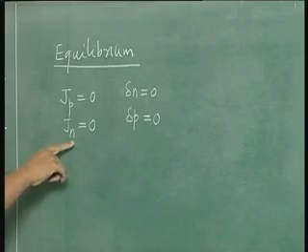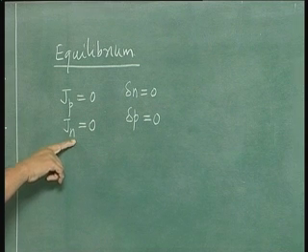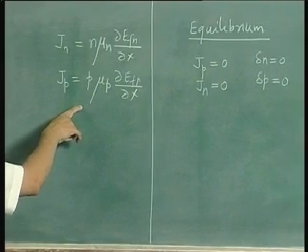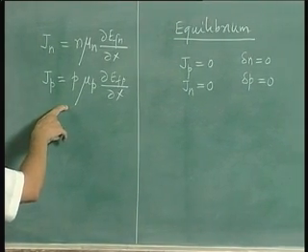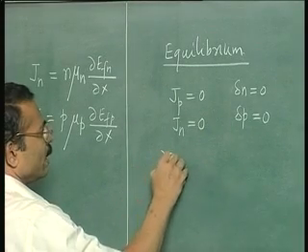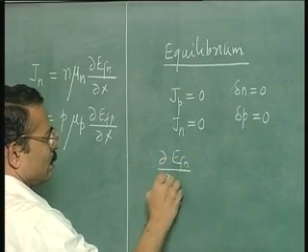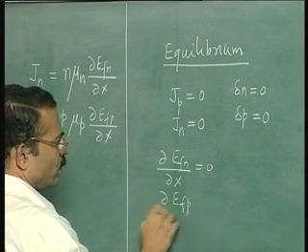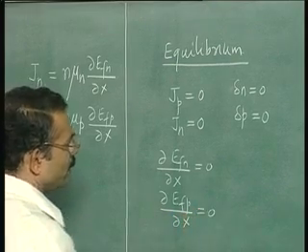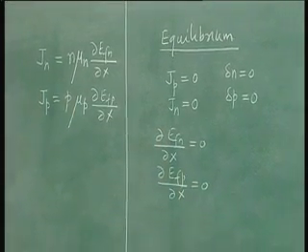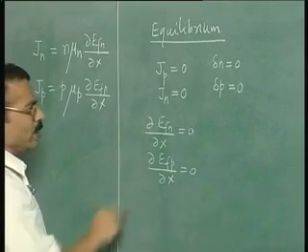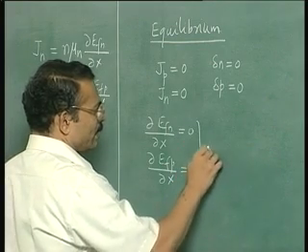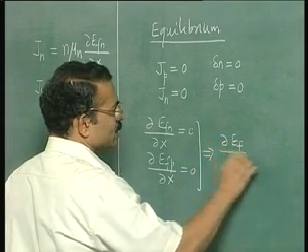Now if you try to interpret this particular situation, Jp 0, Jn 0, in terms of the quasi-Fermi levels, then what do we get? We get an important information, and that is the gradient of the quasi-Fermi levels is 0. So dou EFN by dou x is 0, dou EFP by dou x is also equal to 0. This means EFN and EFP are constant with x. Now under equilibrium we know EFN is equal to EFP equal to EF. So these imply that the gradient of the Fermi level is 0.